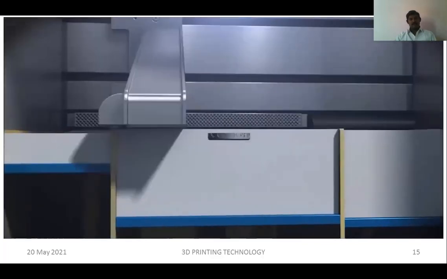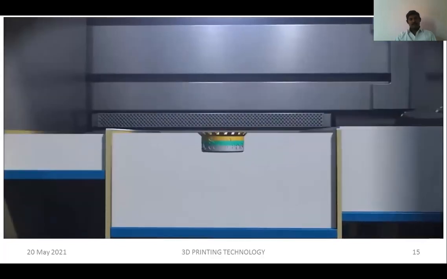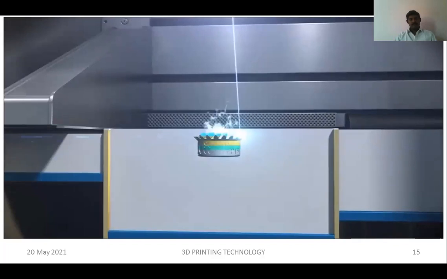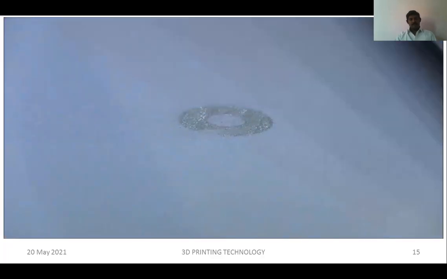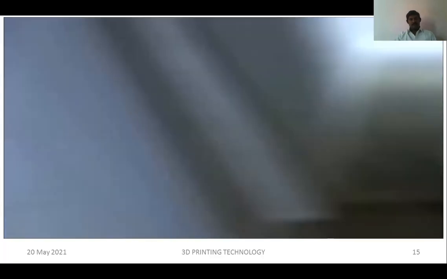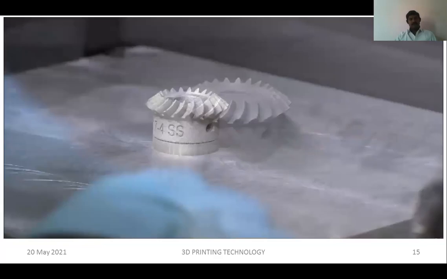Once a single layer is complete, the base plate is lowered just enough to make room for the next layer. More material is raised in the cartridge and recoated evenly on the previously sintered layer. The DMLS machine continues to sinter layer upon layer, building from the bottom up. As the part is built, support structures are added to give supplemental strength, fine features, and overhanging surfaces.